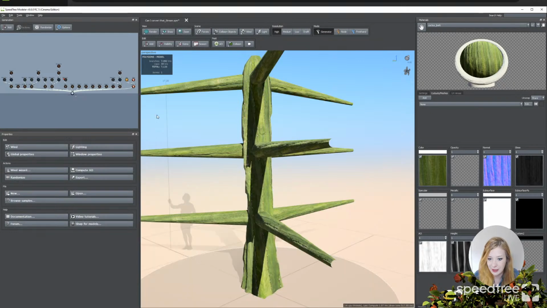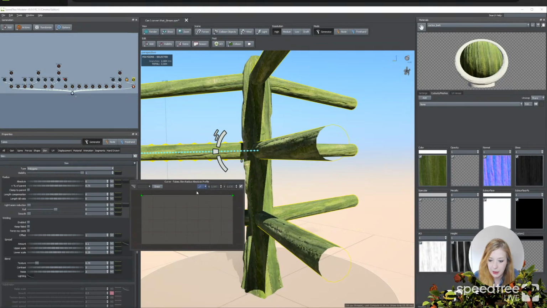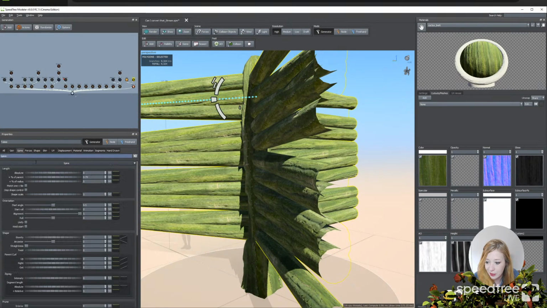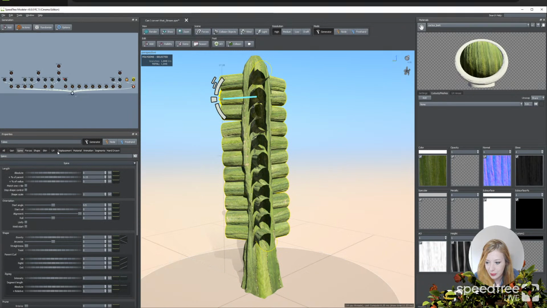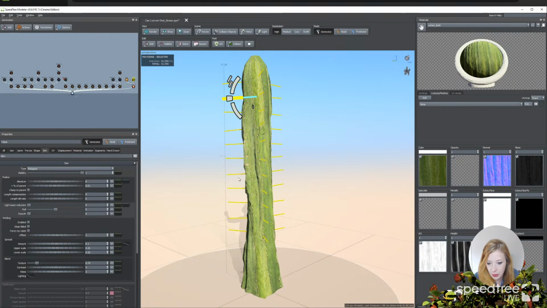Did not connect for some reason. There we go. You could add little teeny tiny spines in here by maxing out that. And then you do your frequency, and these need to be a lot smaller, obviously. So I'm just editing these properties, but if you could add little white pieces in here and set these up. I have this on interval, and my computer is catching up, so let's give it just a second. I probably have way too many polys in these tubes that I just added. I wasn't thinking. And obviously, if this was a games tree, this would be way, way, way too many.